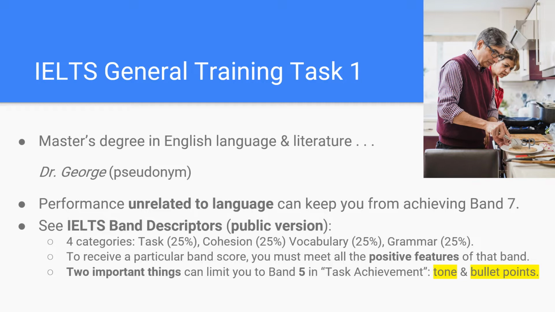There are 4 parts to how the examiner rates your writing, and each of those account for 25% of your score. The organization you use in your writing, the accuracy of your grammar, and the way you use vocabulary each make up 25%, but the final 25% is how well you've completed the task.